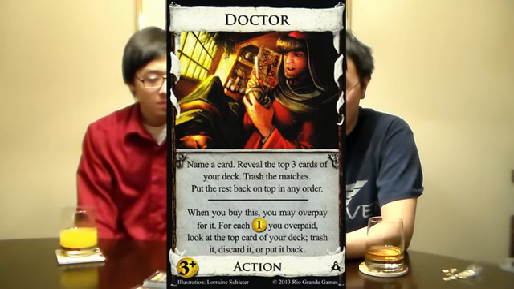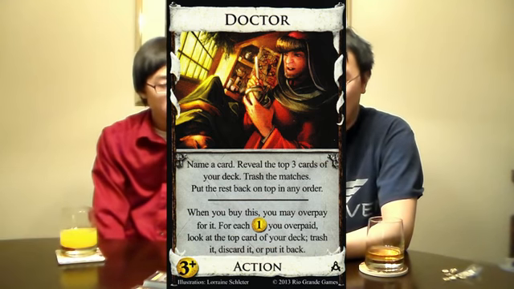For each one that you overpay, look at the top card of your deck and then trash it, discard it, or put it back. So if you want to delve the top 5 cards of your deck, you can pay 8. I don't know why you wouldn't buy a province, but you could pay 8 to get a doctor, and you could see if you wanted to get rid of the top 5 cards. Or at least, once you hit one that you wanted to keep, it would have to stay on top, because you do them sequentially one at a time.